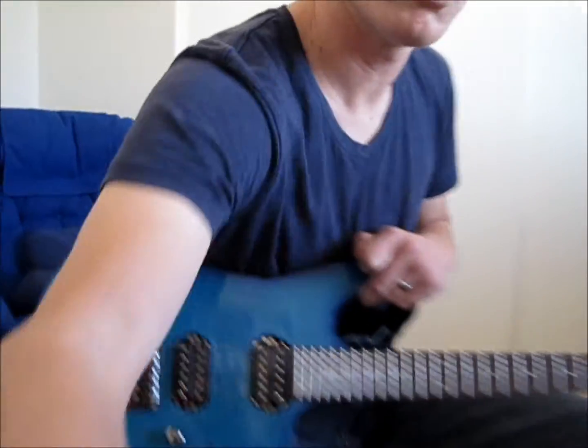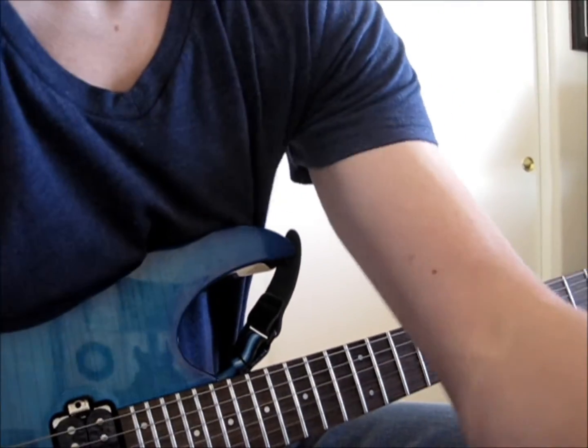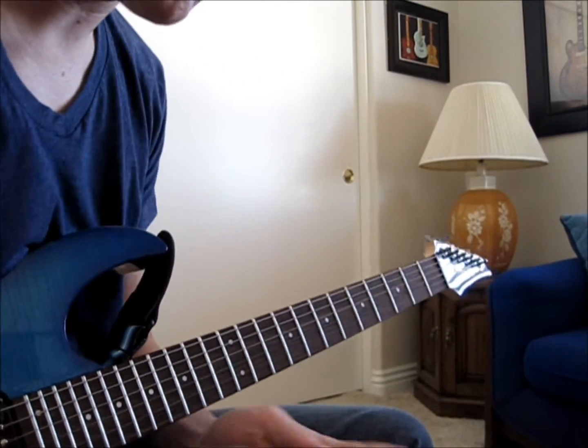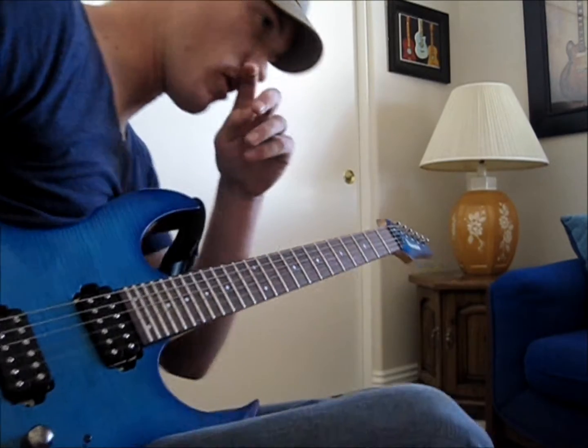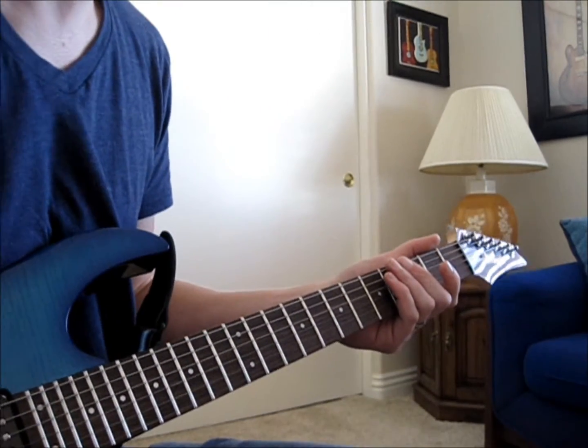So let's get to Empire. I'm sure some of you guys are trying to learn the solo, so I took a couple hours the other day to try to figure it out, and I think I got it — we'll see what you guys think. I also have tabs associated with this video for the solo, and just send me a message with your email and I'll send them over to you.